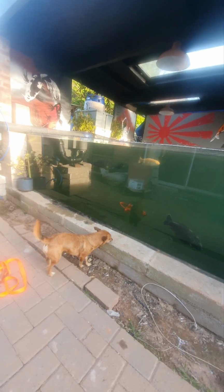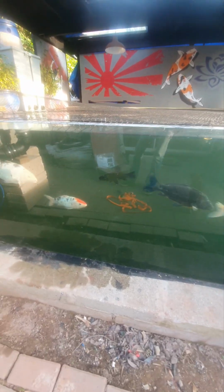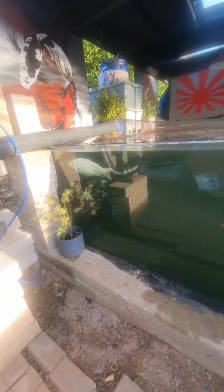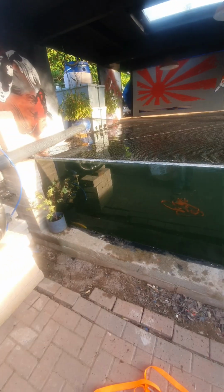It's really quite bizarre. Let me see if I can get that little tench there, which is just here. You see him? This little tench loves playing with the rest of the koi. He's not timid or shy. For the anglers of you out there who go fishing, they tend to hide, and they're quite hard to catch. But ours are quite tame. It's really bizarre. It's like they're beginning to think they're koi. This little guy especially.